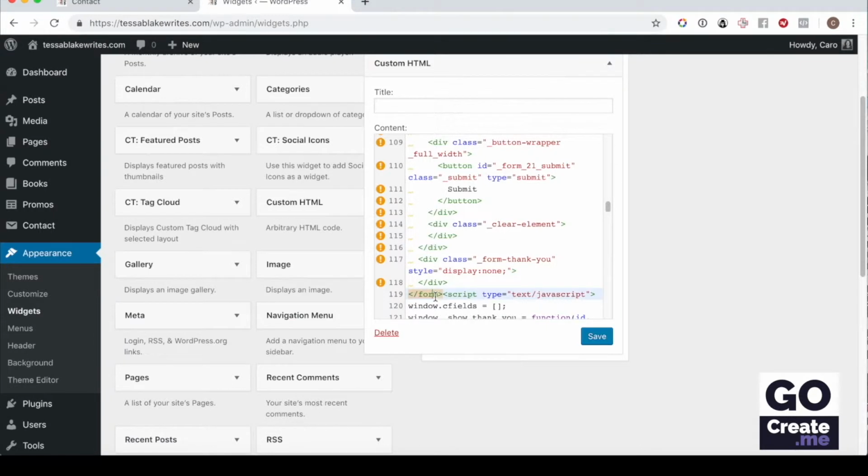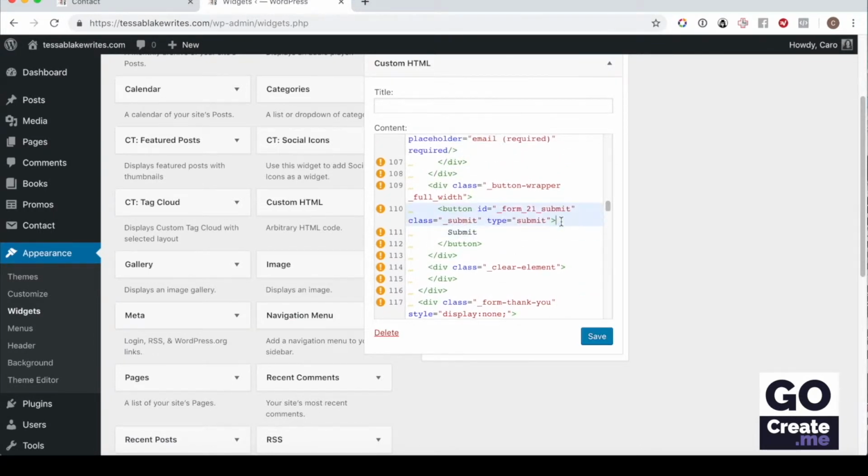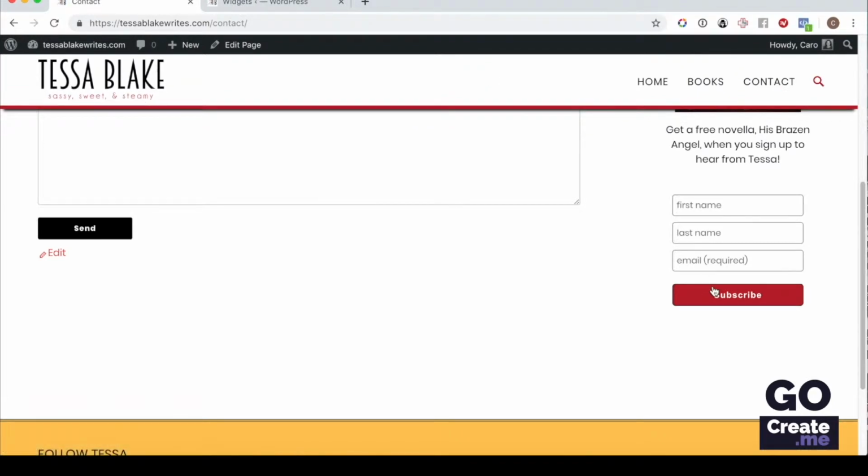So now let's make that button take the entire width. So here we go. My form ended here. My button is here. So the button, this is the text that is visible. If you wanted to, you could change it. You could say subscribe. Here, this is the opening tag for the button. This is the visible text. This is the closing button. Within here, I'm just going to put my cursor, type space, and add some CSS inline. I'm going to say style equals, open quotation marks, width 100%, like that. And that's going to take care of that. Save. There we go. So hopefully that explained how to simplify the form.